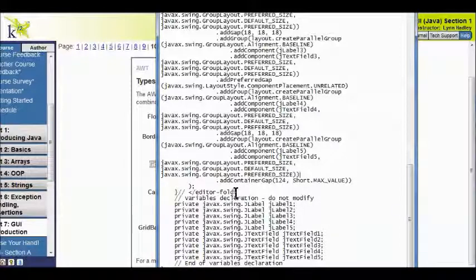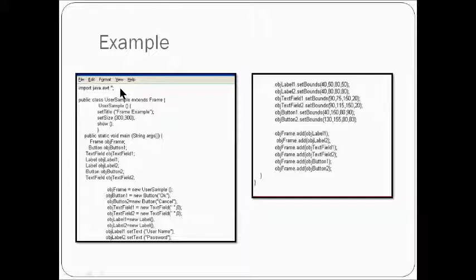So finally, when you're done, you declare your variables, and you once again do your 5 labels and your 5 text fields. Well, here you can see with this example from the class that this is just a simple layout here. It's a lot less complicated than the one I did. All they did was the simple user extends frame here. And then they set the frame size here, 300 by 300 pixels. So what we put up here, we put a button, the text field, a couple of labels, another button, and another text field.